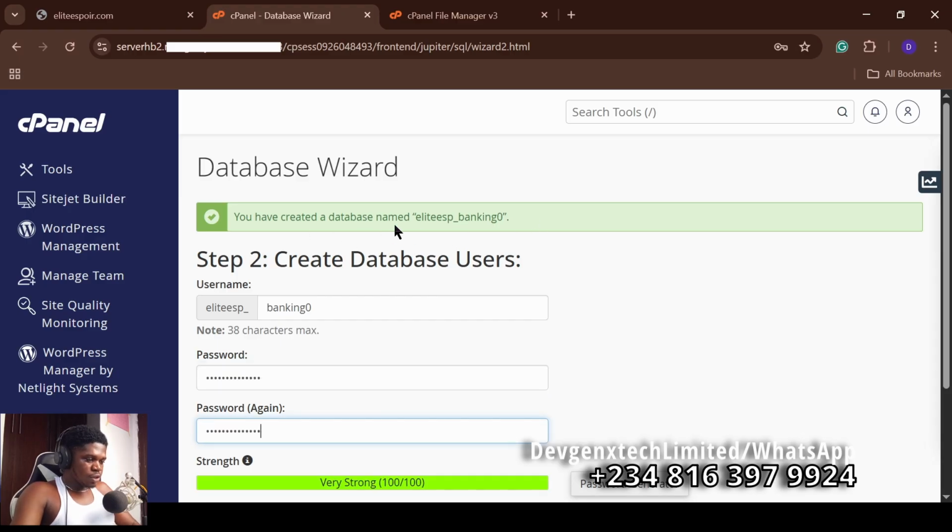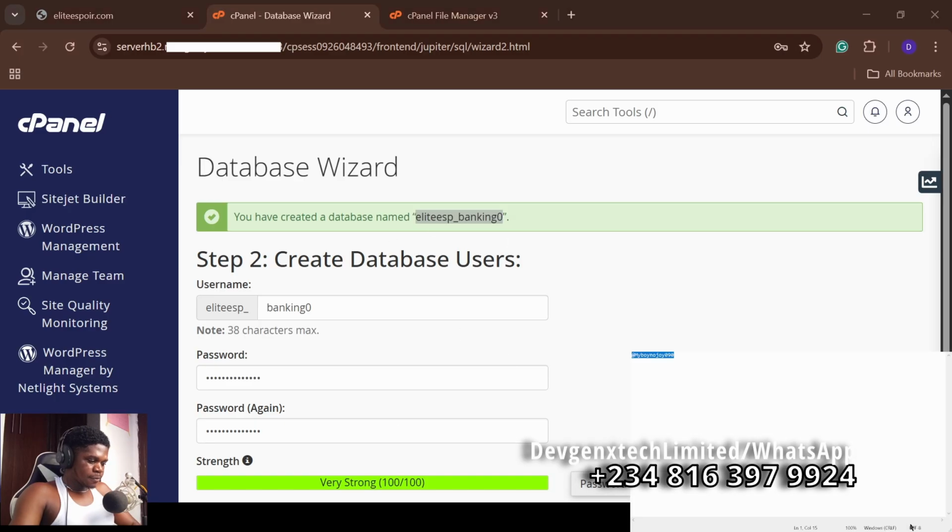So remember, this is your database name. We can copy it if we want, but for the sake that we are using the same name as also the database username, at the end of everything, this is going to be the database name and username that we're going to be using. So let me just copy it and go to the note file, and paste it.